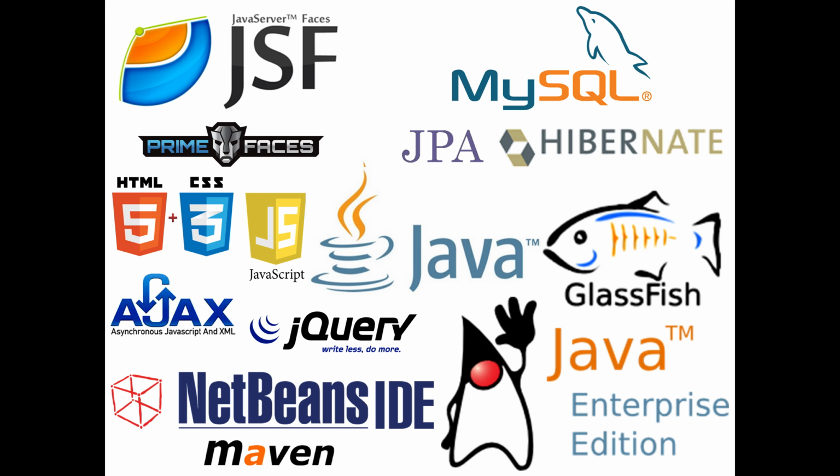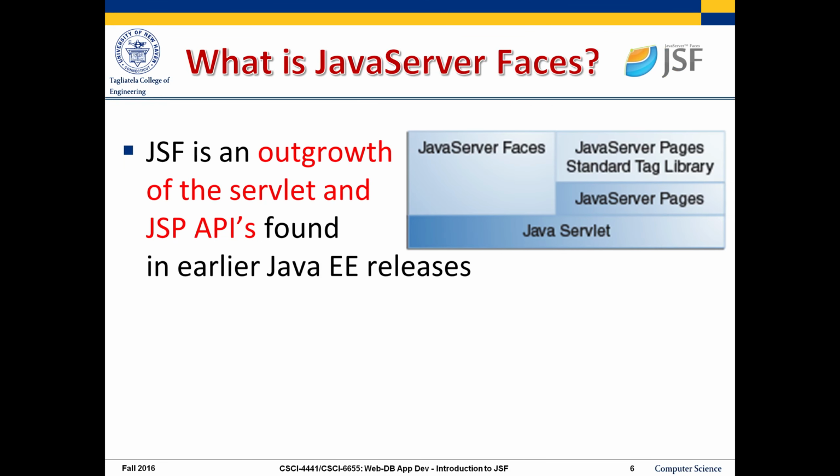In fact, PrimeFaces uses jQuery extremely heavily to make the JSF tags of PrimeFaces much more functional. So, what is it? It's an outgrowth of the servlet and JavaServer Pages APIs that we mentioned in the past. It's built on top of the Java servlet, so in fact those are still used, and occasionally you will write them.